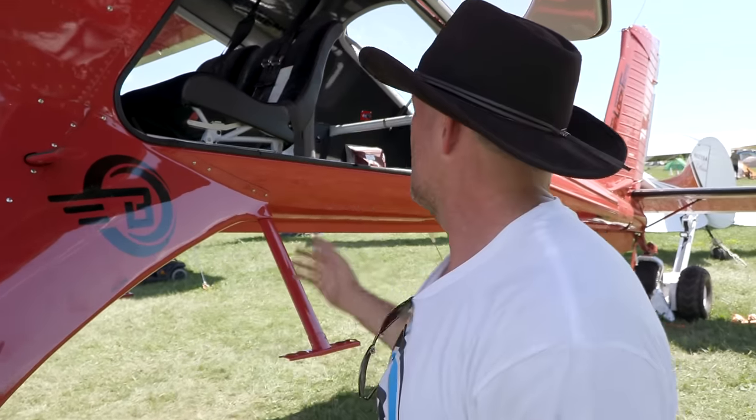If I want to save fuel, at 4,000 feet a minute, I can be up in the nice cool air in 2 to 3 minutes, at 17,000 feet, and level it off. Now I'm at 170, 180 miles an hour at almost the same fuel flow. Just thinner air, I'm not in the red line and I can push it up. And you have oxygen. I have oxygen. I've got four-place oxygen on board, two massive tanks.